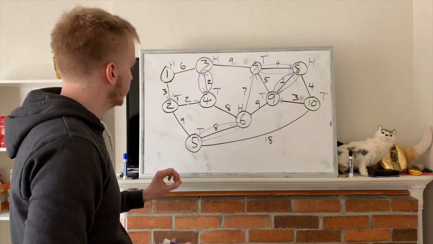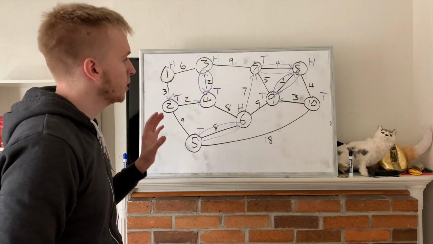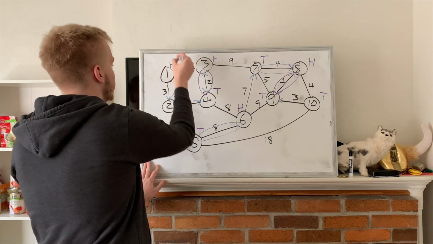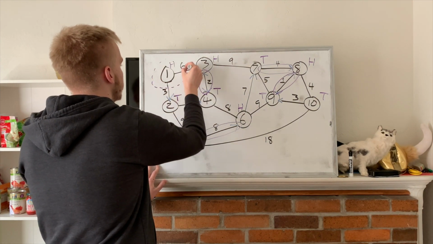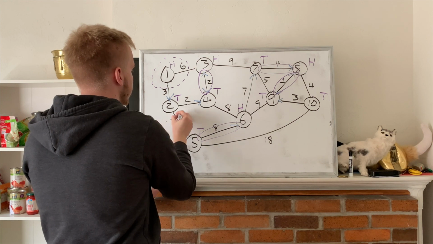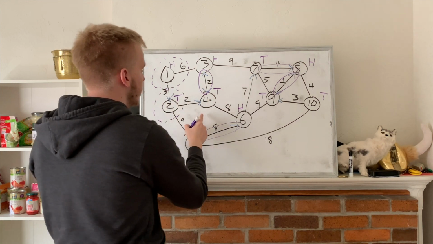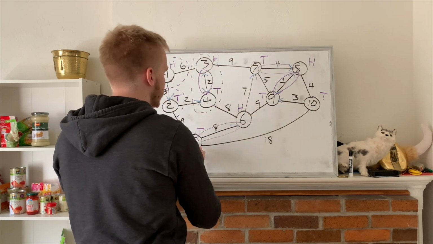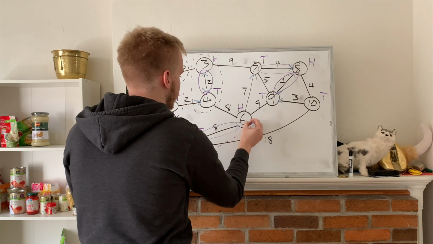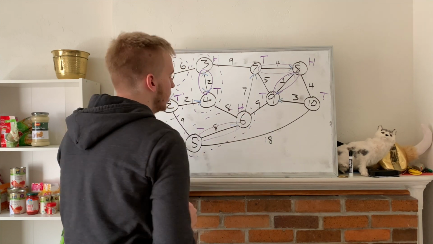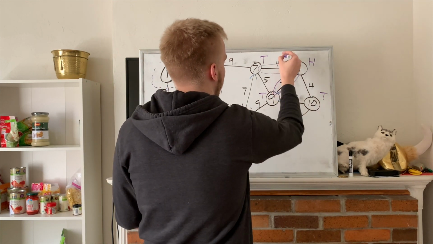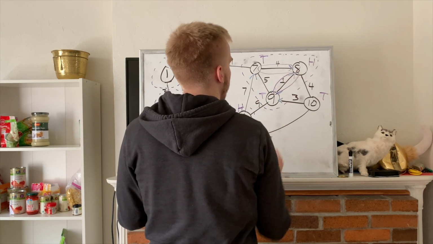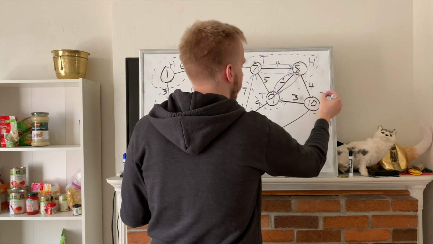So now that I've labeled these vertices here, I can start to define some different partitions in our graph after we do this contraction. Notice this vertex doesn't get contracted. So this is one partition all by itself. Same thing here. This is a partition all by itself. But 4 and 3 are contracted together, so this is one big partition. Same with 5 and 6. These two are getting contracted together. And 7, 8, 9 also now form a big partition. And 10 is by itself as its own partition.